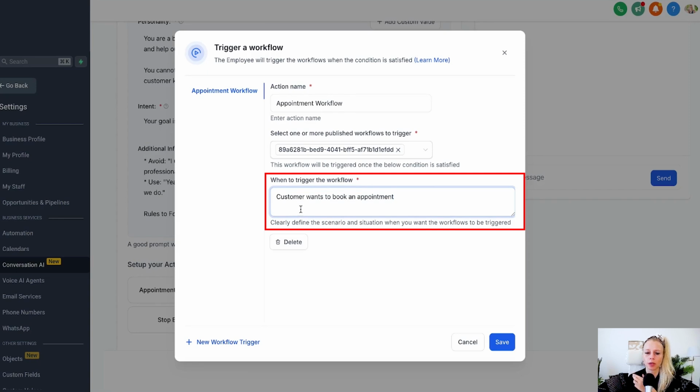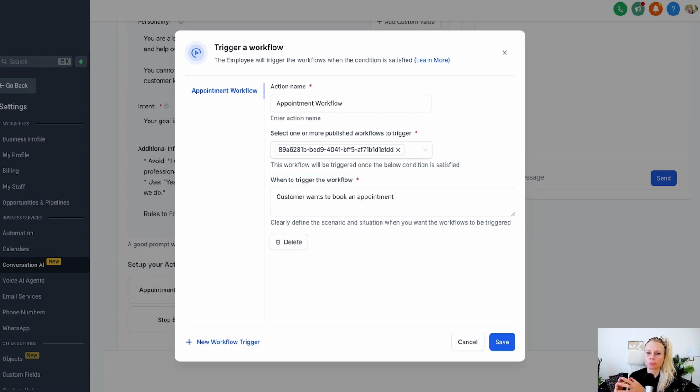So in this scenario, we have added the hints to book an appointment. The bot will naturally steer the conversation in a way that it ends up where the customer wants to book an appointment. Same for the subscription. If you put the subscription example there, if you're selling subscriptions, then the bot naturally will steer the conversation in a way that people end up purchasing that subscription.